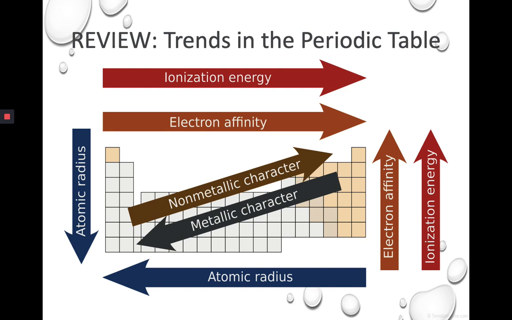If you can remember, ionization energy is the energy required to take the valence electron from an atom, to remove the valence electron of an atom. Electron affinity is the energy released once an electron is incorporated into the electron cloud. Atomic radius is basically the size of your atom, and then there is metallic and non-metallic character. Electronegativity we also talked about, but it has a certain value that we need to take note of.